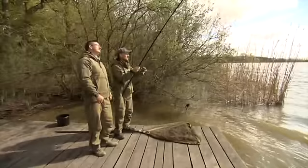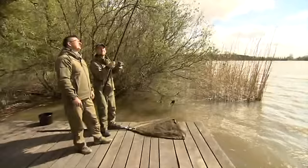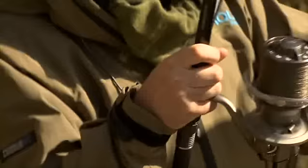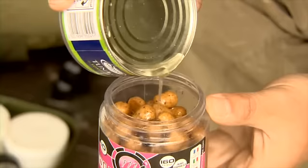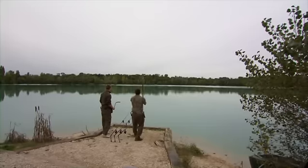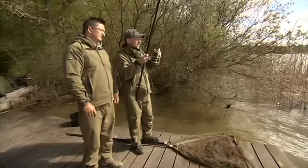So what little tips and tricks can you give people for boilie fishing? What extra little things have you done to have an edge over other people? Well, I think one of the biggest edges that I've seen you do is adding some of the oils, like the tuna oil, to your hook baits, dosing them up a little bit. I tend to dry them out a little bit if I'm fishing with the big ones, where you want to put them out with a throwing stick, because they can break up mid-air.